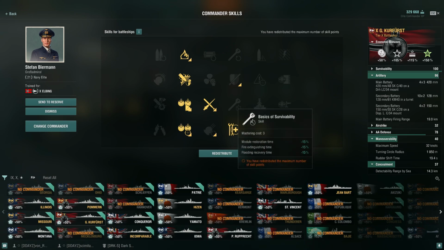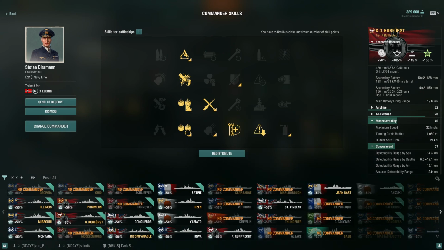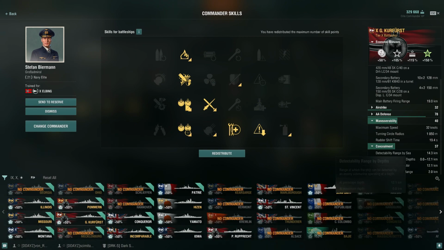I'd rather have better healing, and I should have taken, what is the concealment? 14.3. Now, if I took concealment off, I would get this thing out to 15.6, or what is it? 15 something. Let me increase that. I know I'm doing this wrong. I'm just doing rough wag math here, guys. 14.3 times 10%. Yeah, it's about 15.8. 15.7, 15.8 kilometers. Can I live with that?